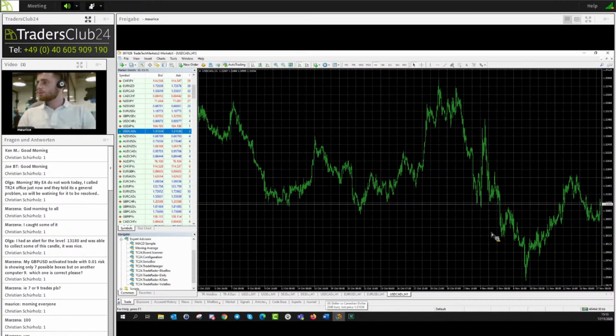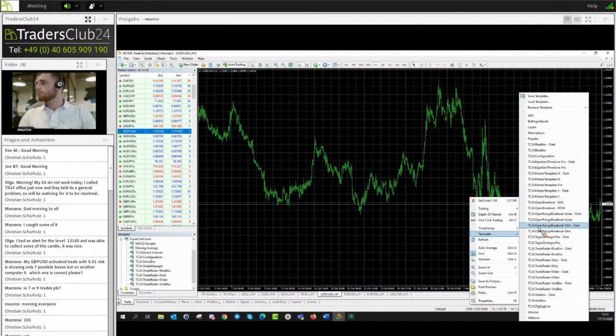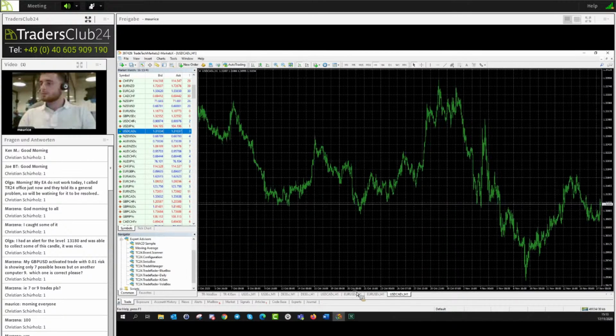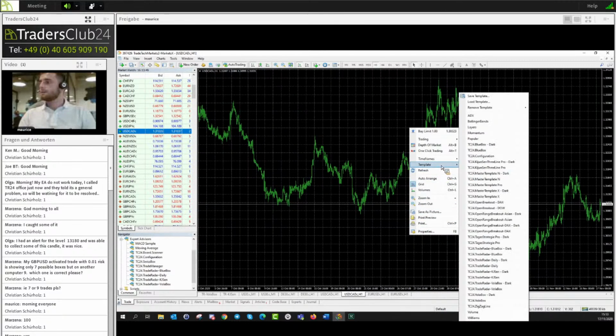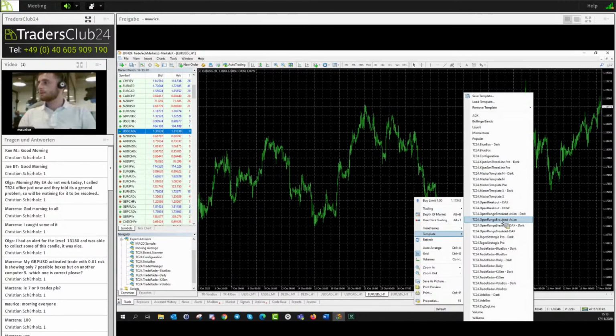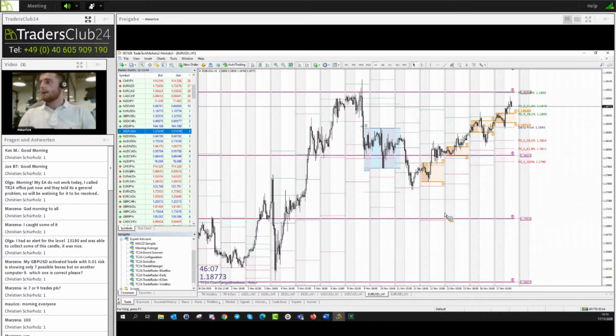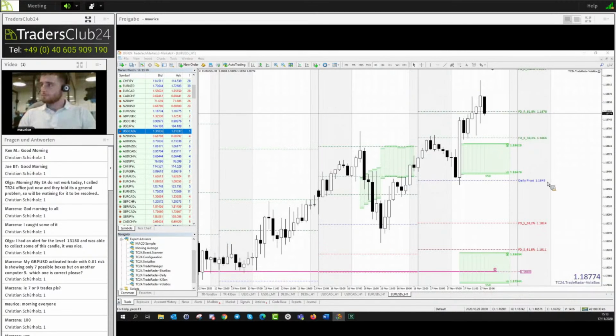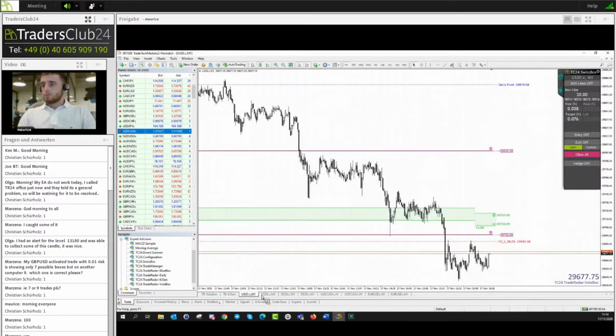So on this one, we can actually go onto our templates and we can use the open range breakout Asian. And then for the second one, pull it up next to it, we can open up our template for our Volabox. Same with this one, template, get the Asian breakout. And again, our Volabox. So it's set up and ready for this afternoon. We've got about 15 minutes until the market opens.